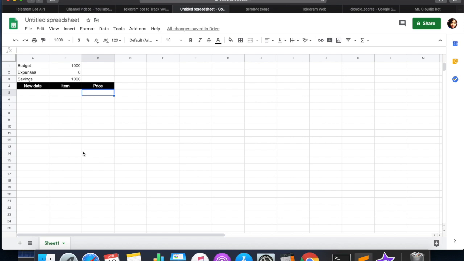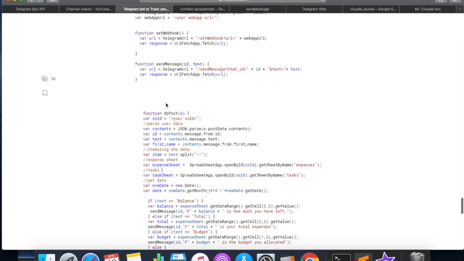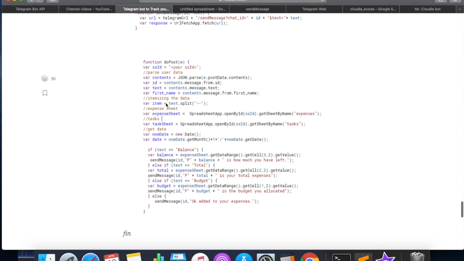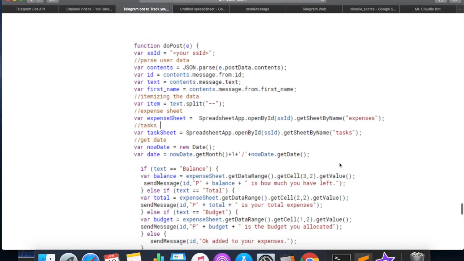Okay, so every time we send in a message to our bot, it should append here, and then automatically this will recompute. But here's the tricky part though. Earlier, we just set up our bot to send in the date and the items. Tricky part is, how do we tell our bot to categorize something as a price? And I don't know yet. So I'm gonna refer back here, see what I did. And by the way, I noticed that this code is actually inaccurate.